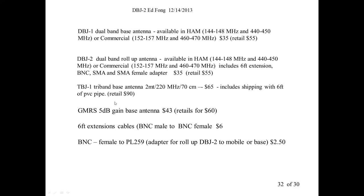On the UHF antenna, we also sell a GMRS version that gives you about 5 dB of gain. That comes in ham or GMRS. You can't use the same antenna, it's not wide enough band. The extension cables are $6 each. A lot of people request a BNC to PL259 adapter, which is relatively inexpensive because of bulk quantity. The thing I didn't add to this is we do make a 220 antenna. Are there 220 repeaters out where you are? No. Okay, so you wouldn't be interested.